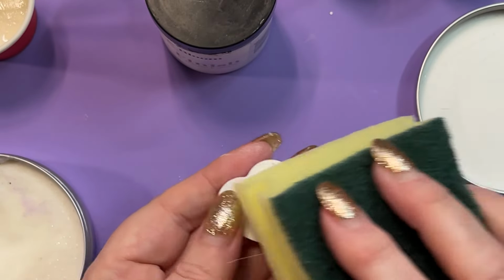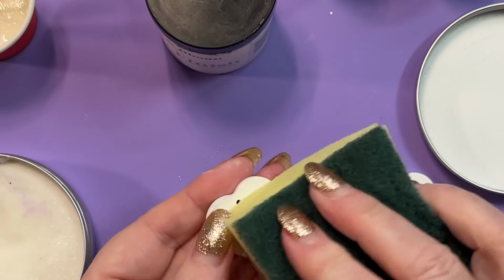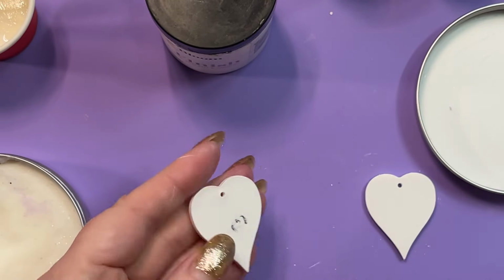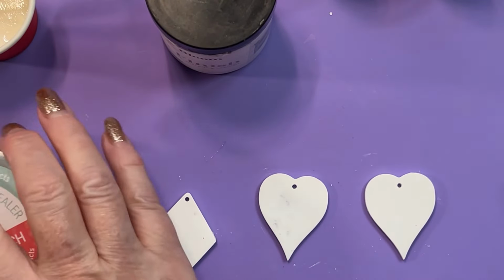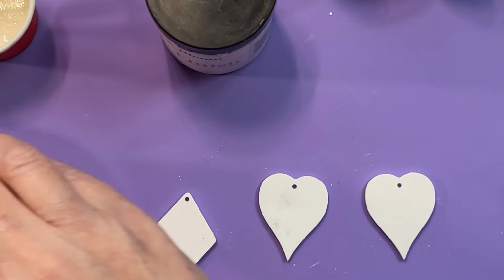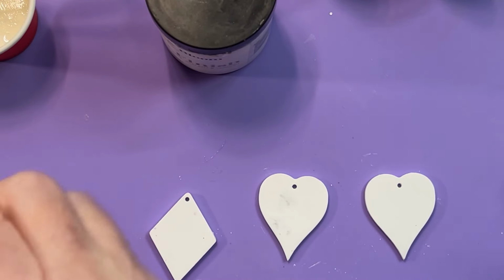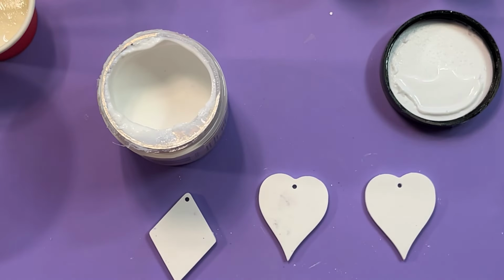And before, is that going to smudge? Yeah, it's smudging. I know which is which anyway. I can just about make out that's a W. So before I buff it off, I'm going to let that sit. Got smudges on the front as well now. So I'm going to let it sit. I don't know whether it absorbs in or not really, but we'll see.